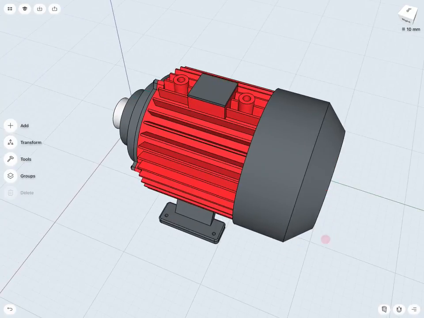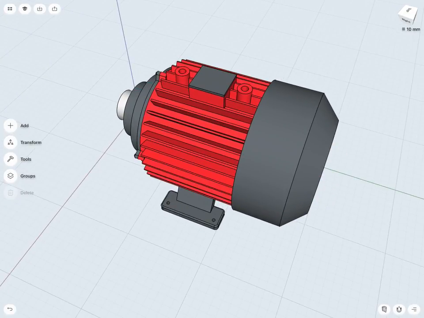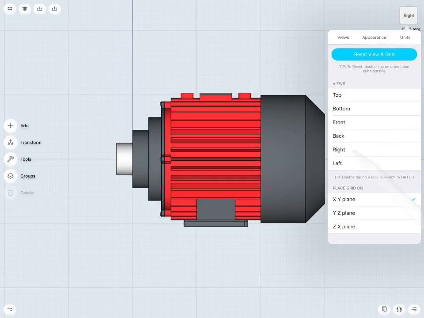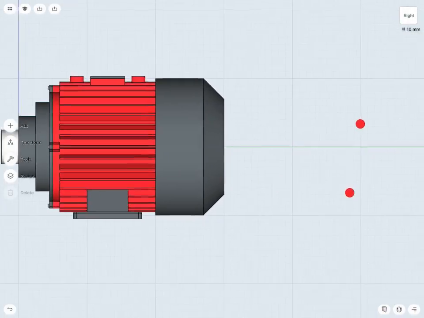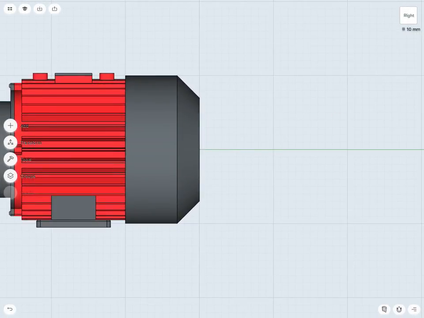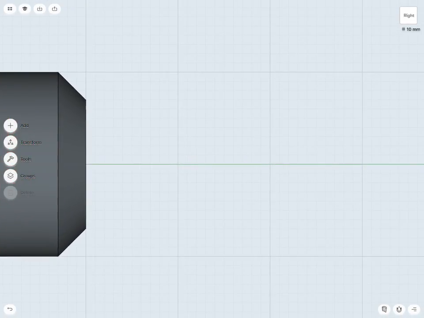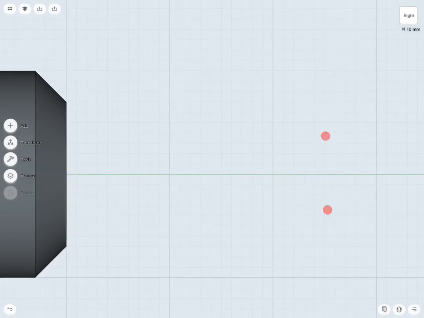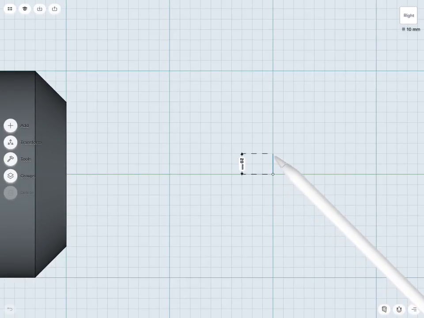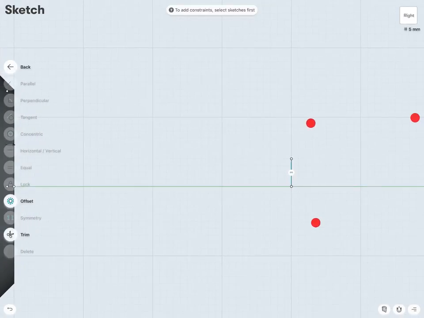So again, I can start my sketch really anywhere I'd like. Maybe I'll jump to a right view to start my sketch here. And I'm going to try to make use of the sweep command to generate the C-hook. So I'm going to start out by sketching out the path. So to sketch out my path, I'll start just with a simple sketch here. Sketch a line, let's say about 20 millimeters or so. And then from that line, I'm going to sketch a little bit of an arc.